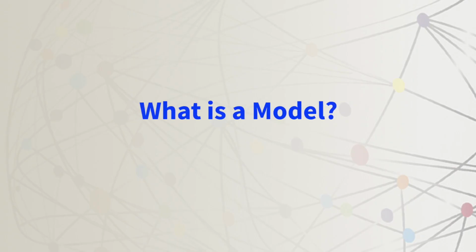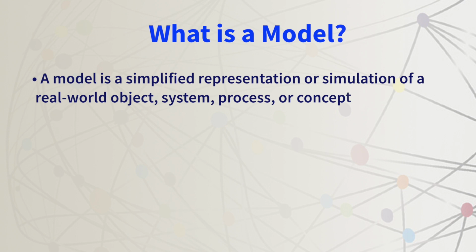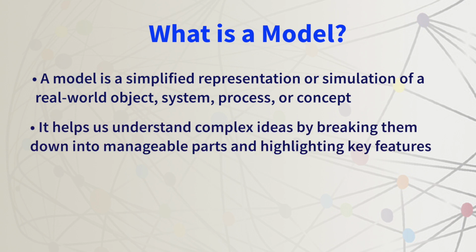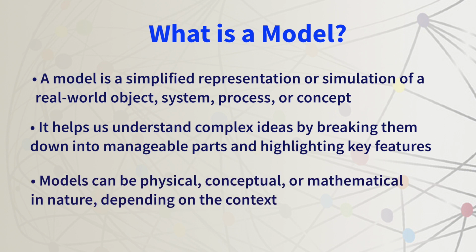So first let me talk about what is a model. A model is a simplified version or simulation of any real world object, system, process or concept. It helps us understand complex ideas by breaking them into manageable parts and highlighting the key features. Models can be physical, conceptual, or mathematical in nature depending upon the context.